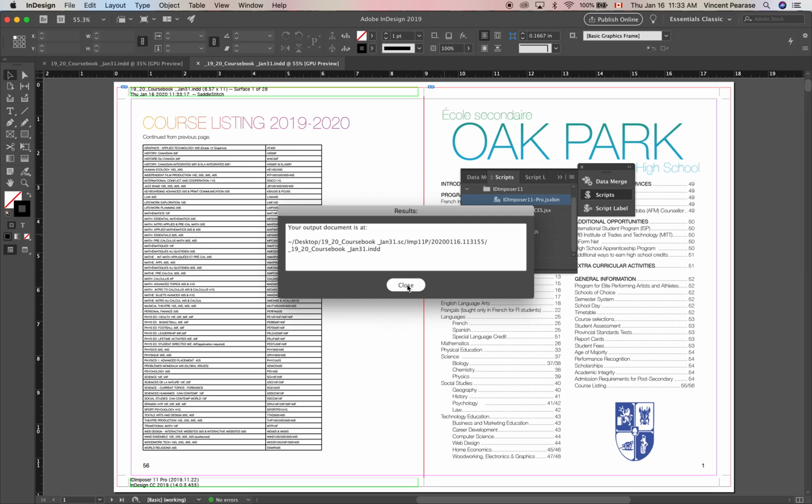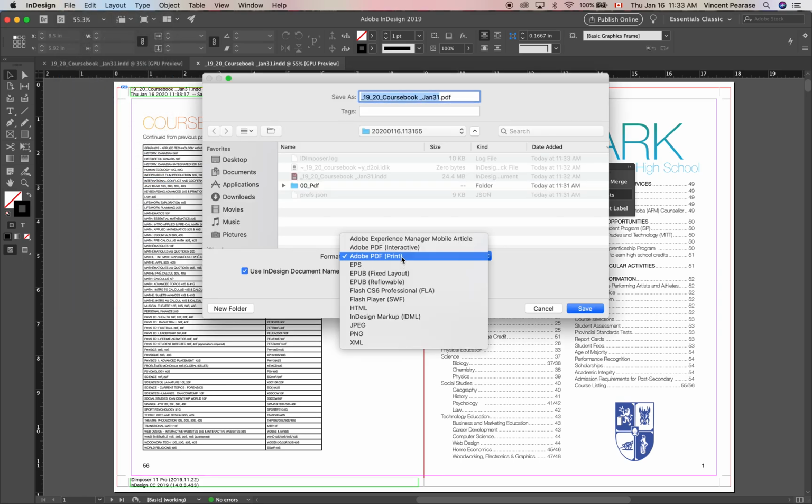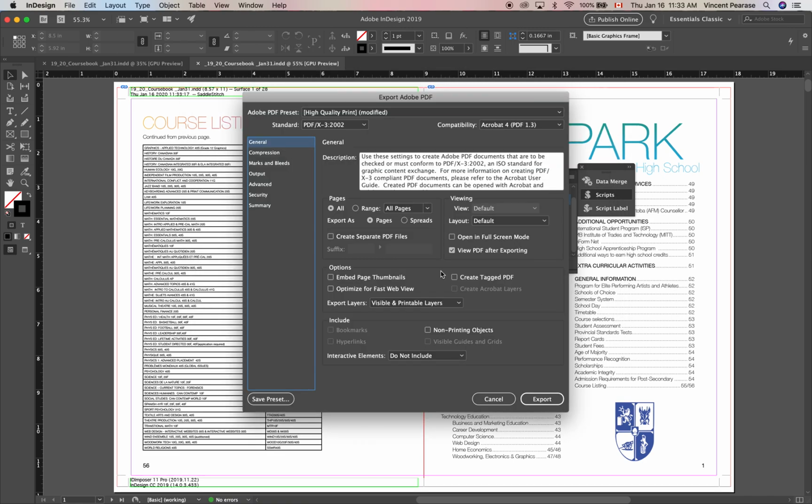So we can close that, and now we just go to File and Export, and we choose Adobe PDF Print, and then you can put the appropriate label on here and choose a place to save it. I'm going to save mine on the desktop, and then save.